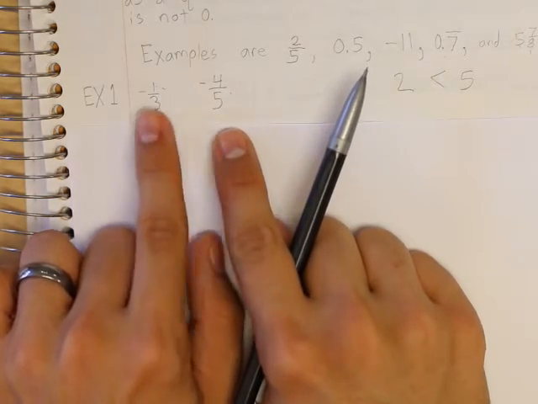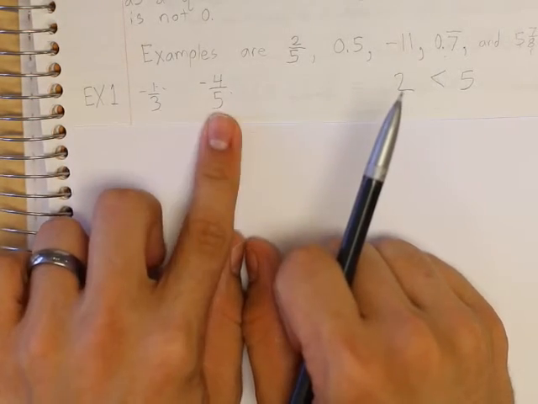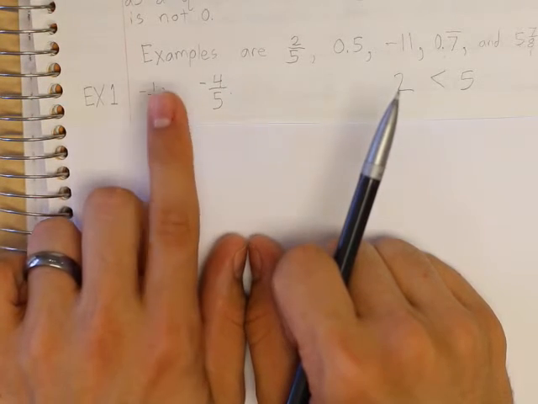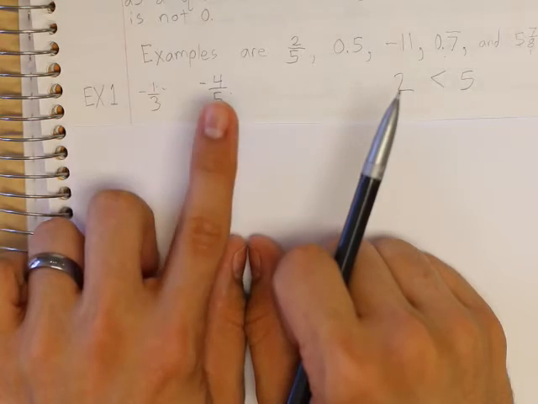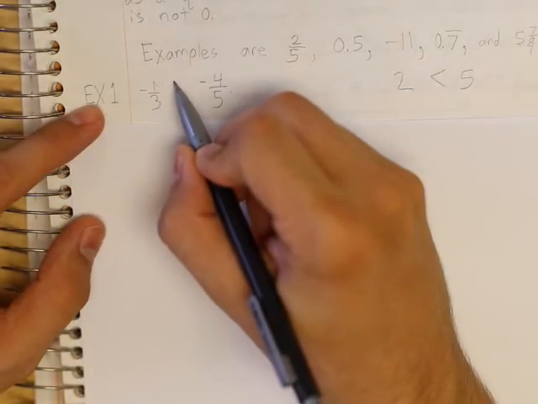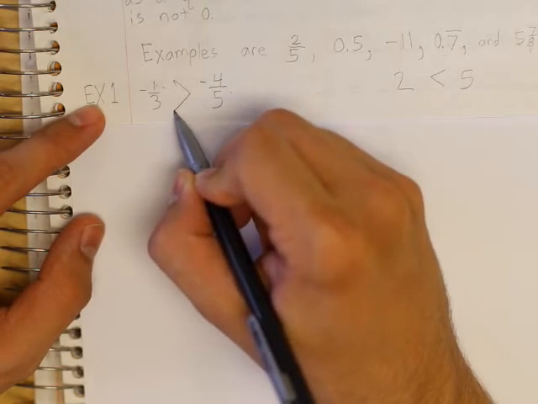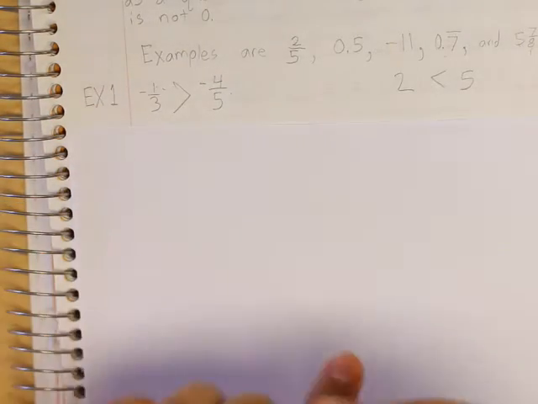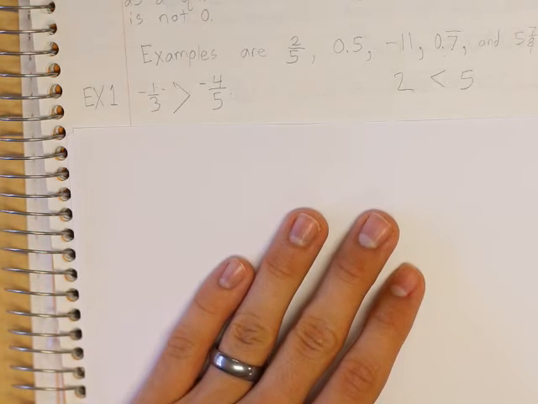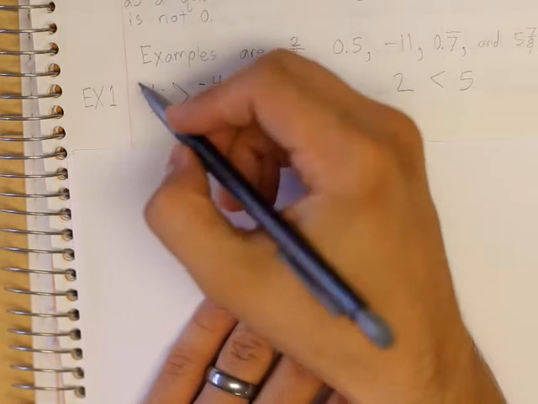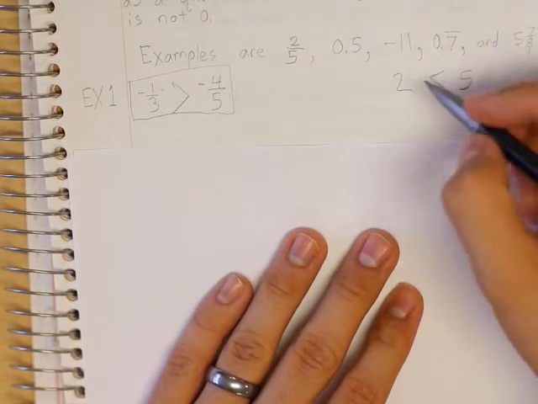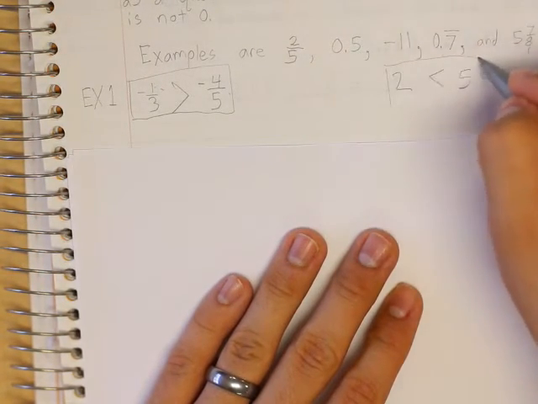So this one is more, but it's negative, and this is negative. So which one's actually greater? Negative kind of works in the opposite way. So this fraction over here is actually the greater fraction. That's important to remember, okay? So let's just box this in so we can see that. Let's box this in over here.